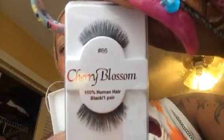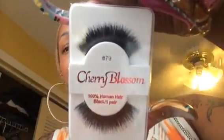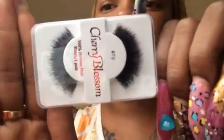Another sixty-six, and I'll probably go back and grab some more. I can keep them on for a week. I also picked up number seventy-nine which I think is going to be too long, but I love the darkness of it and how they look natural with the little hairs going around it. I think I'm going to be going back and grabbing a lot more of the sixty-six before I leave town — they're really, really nice and they were $1.79.